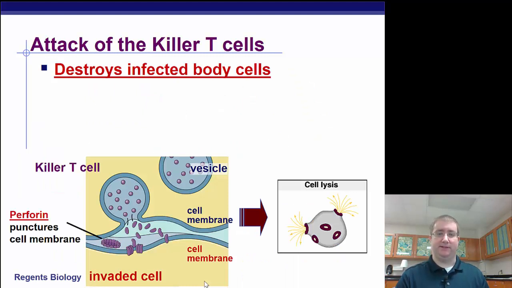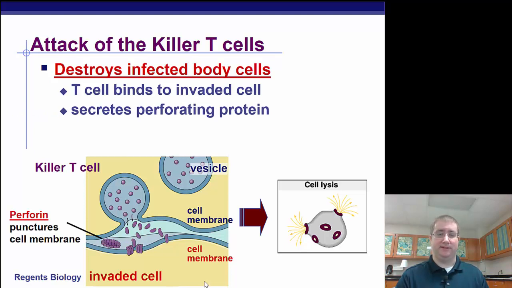And this is an example of how the killer T cells actually attack. You can see that the infected cell can send out some signals, some interferons, and this T cell can recognize some of the things that are happening. It can bind to that invaded cell or even that cancer cell. It's then going to release some enzymes called perforin, which are actually going to physically pop and destroy and create holes in the cell membrane of that infected cell, thereby killing it and preventing, hopefully, that virus from sending out more virus particles and infecting other cells. So basically, you destroy an infected body cell to save the rest of the body, hopefully. That's the entire goal of these cytotoxic T cells.